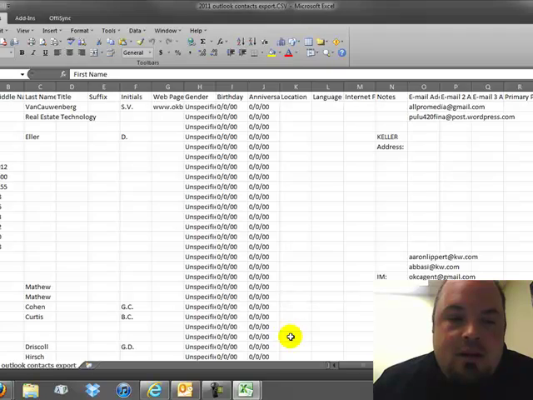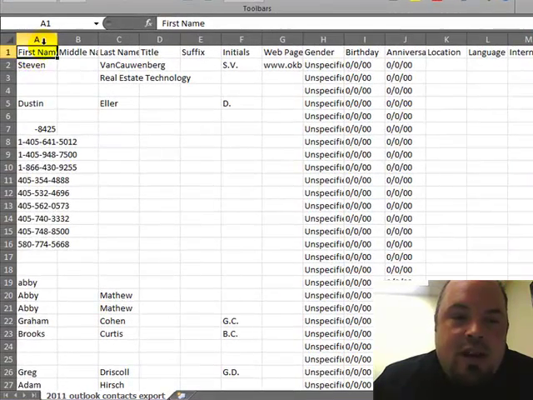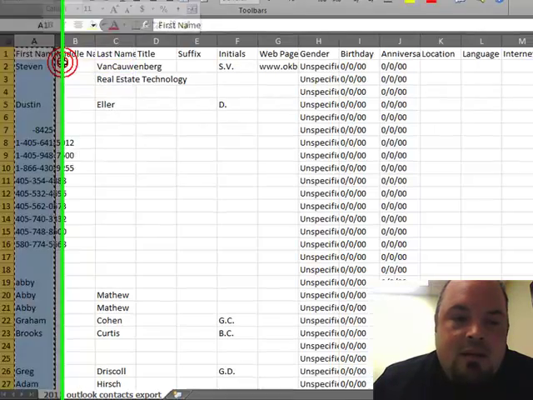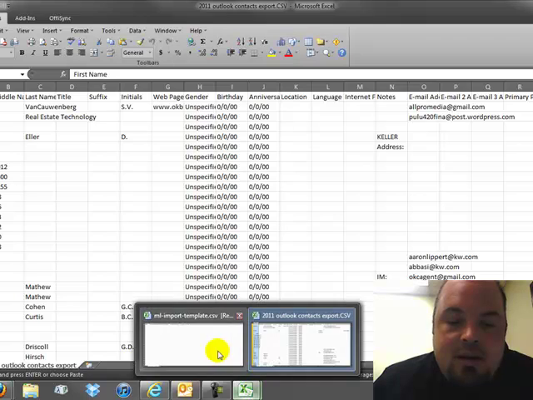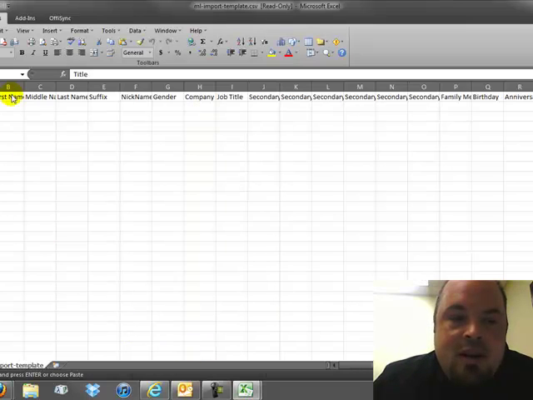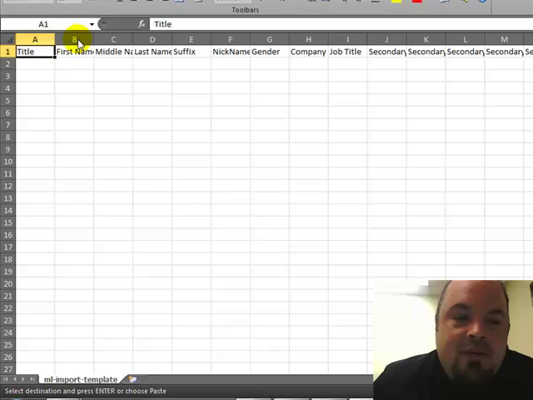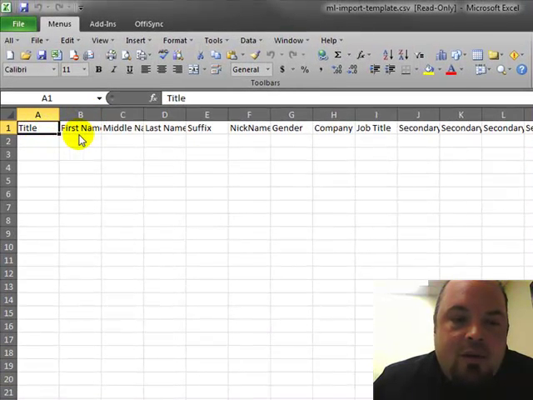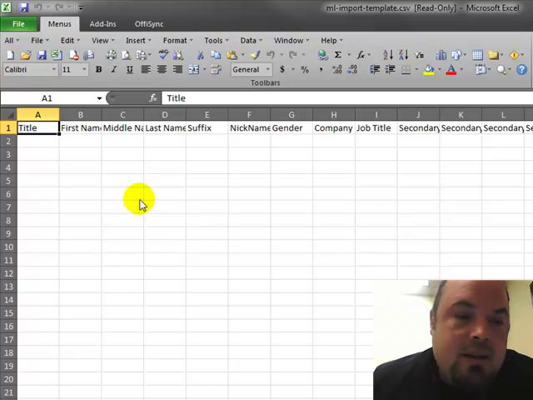We're going to go to first name, click the box above it so it selects all of them, right click and copy. Then I'm going to select my import template. I'm actually going to put that in the field that says first name and not title. So we want to fill everything from that one into this one. That's going to make sure that the import goes smoothly and that everything is imported in.